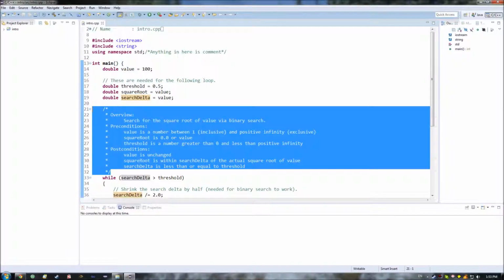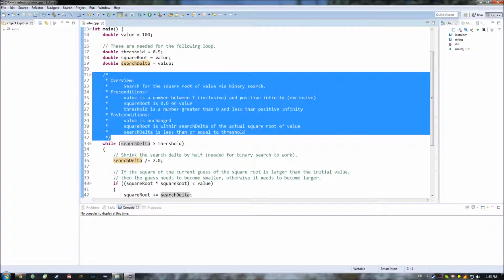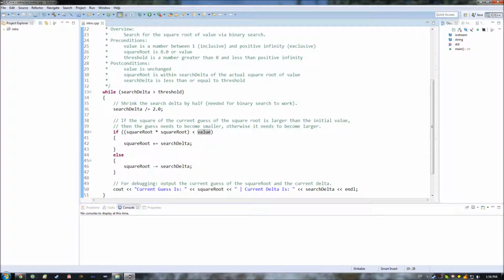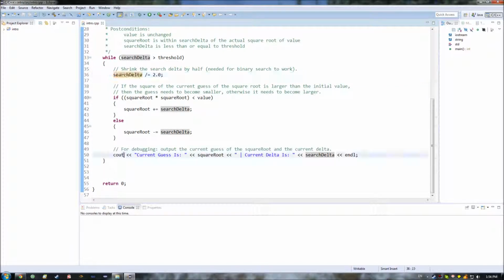One minor change you might have noticed from the last one till this one is I moved this search delta up to here, and I changed search delta up here to value itself. The reason was that in order to get the correct number of iterations, I needed to make those changes, because previously I had search delta divide equals by 2 down here.